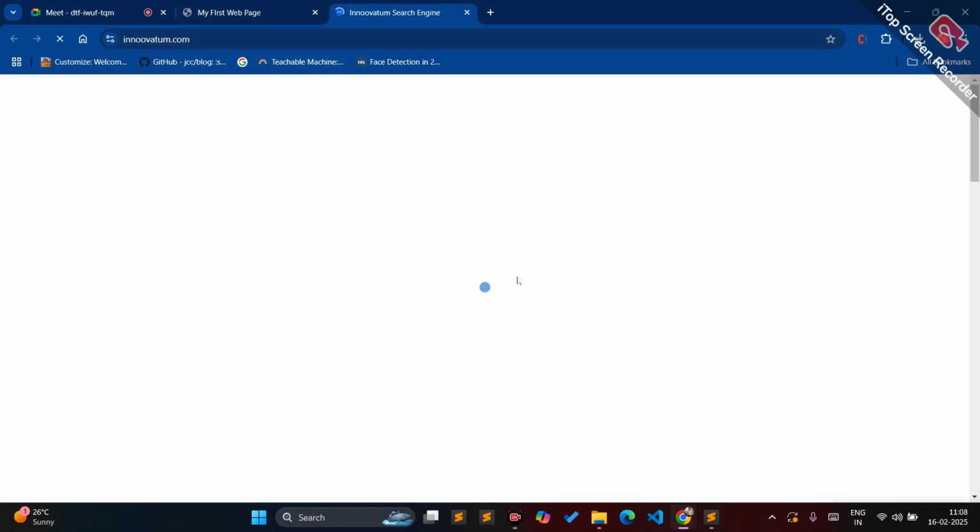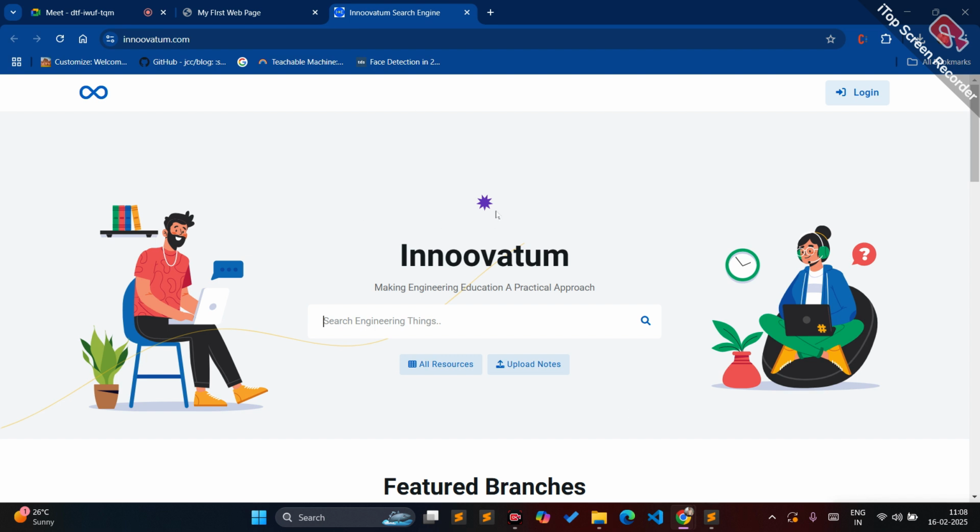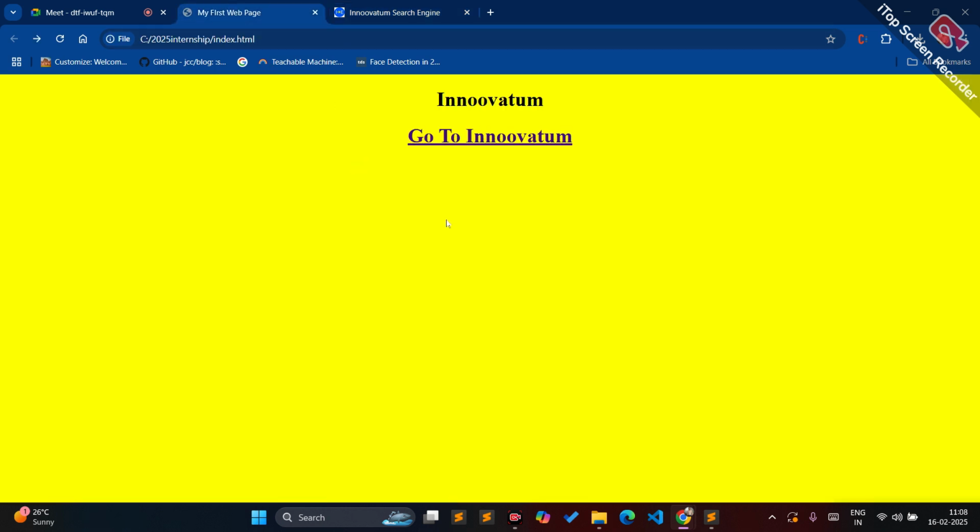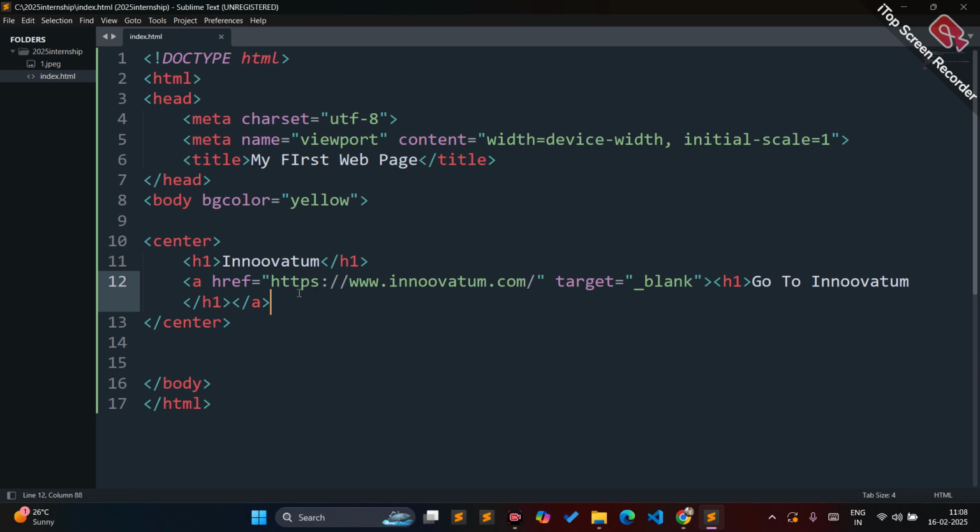When I click on this, you can see it has gone to Innovatum, but our page is like this only. Now this is one way we can directly redirect to a particular URL, any site it might be. Now what if I want to do it for local pages?